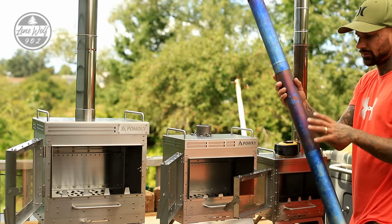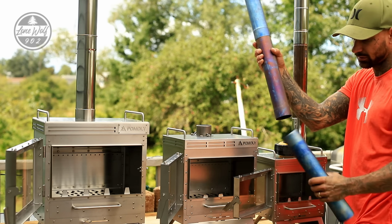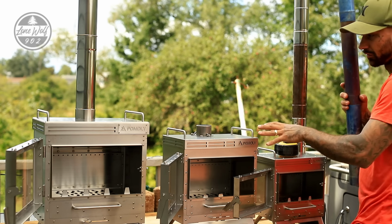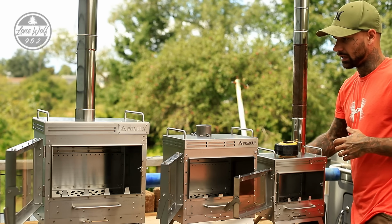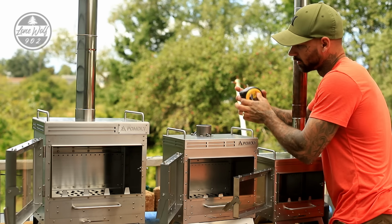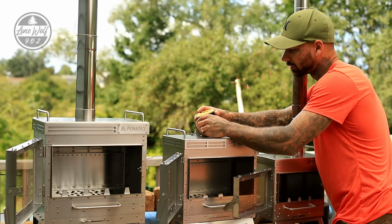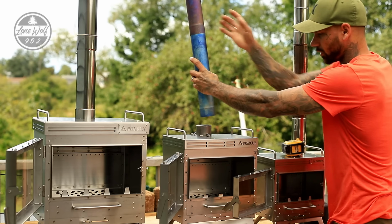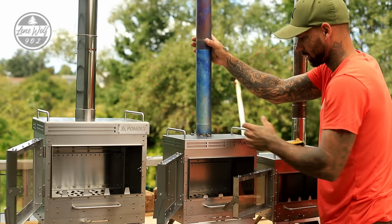Now I did switch up the pipes, going from a roll-up pipe to a sectioned titanium rigid piece, just because it's easier to get on there, to hold, not have to guy it out, and it helps with the equal length of stove pipes between the 3 different stoves. The measurement on this guy is also 2 1/4 inches. So for those of you who are wondering what stove pipes are compatible with it.